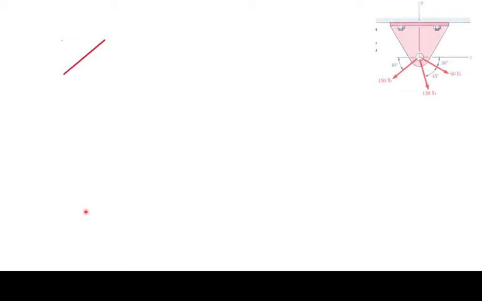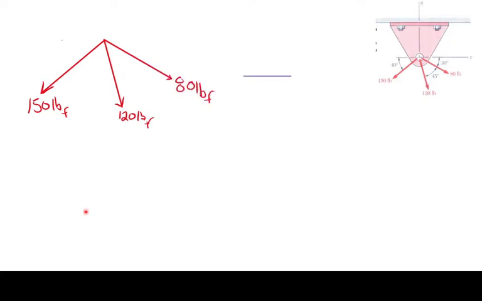So let's go ahead and draw a free body diagram. We'll draw out each of the three forces, and then we'll break them into x and y components. After we break them into the x and y components, we will then find the magnitude and direction of the vector. So there's actually only one vector here, and it does have a direction. That's what they're asking us to find.